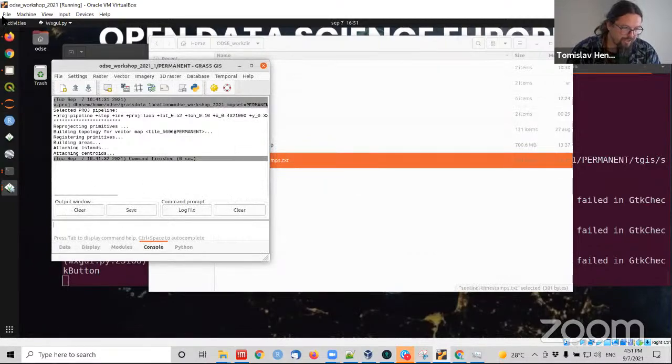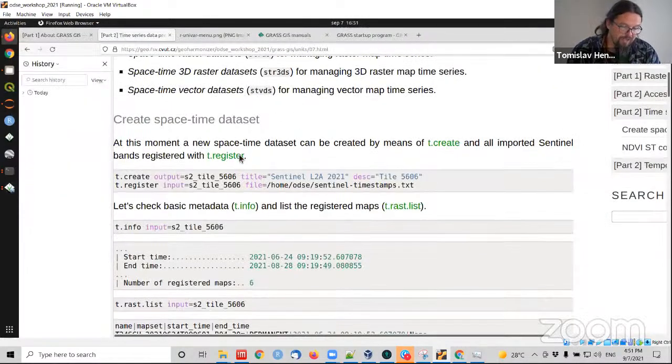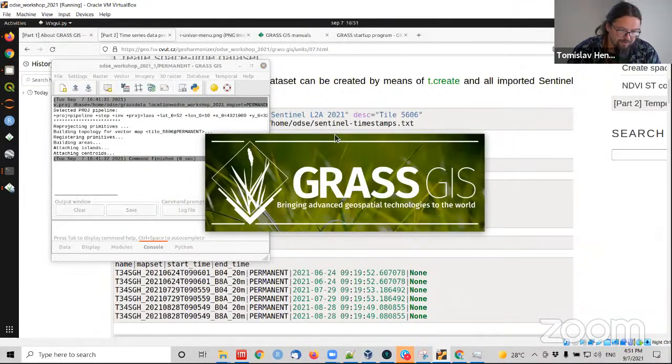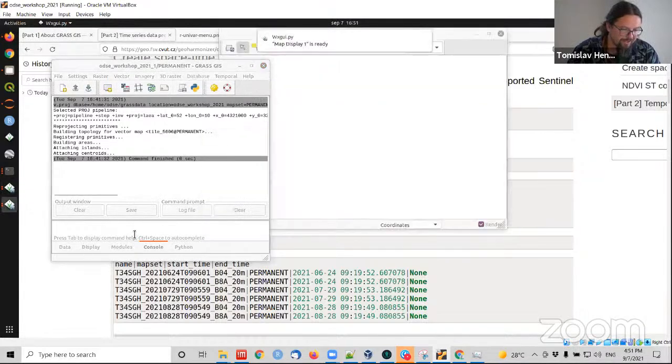Now we have the spacetime dataset, so let's check the metadata. We will use the t.info command to understand what is inside the spacetime dataset, and whether we correctly registered the maps.